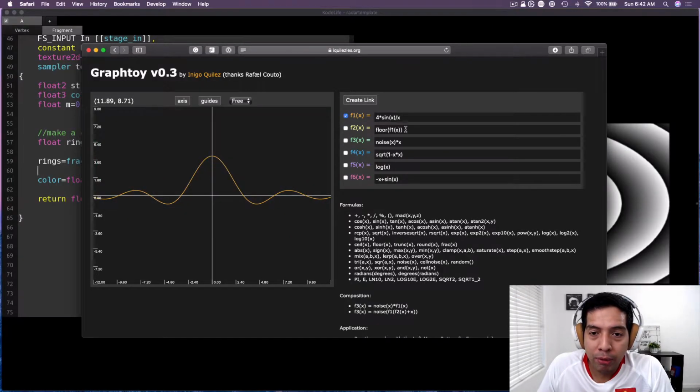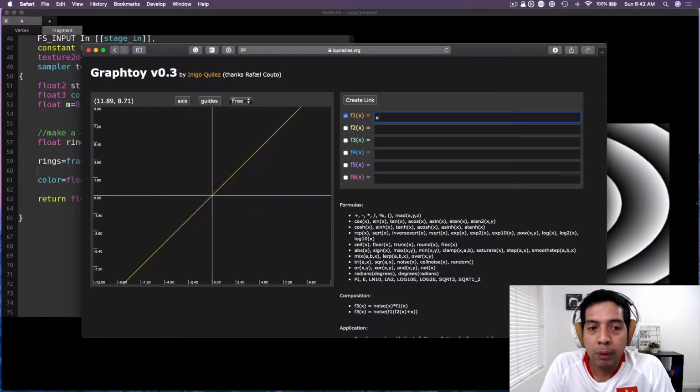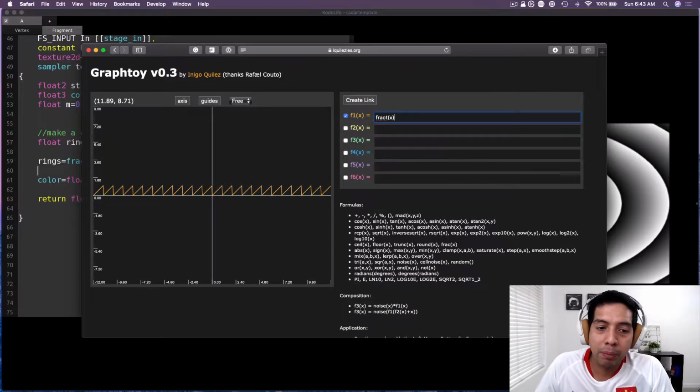So first of all, let me get rid of all of this because we are not going to use this. All right. And now for the first function, let's say that we have a simple function which is called x. All right. So what do we get for that? Well, we get something like that. All right. Well, what happens if we do the fractional part of x, right? Well, if we do fract of x, what we get is something like this.